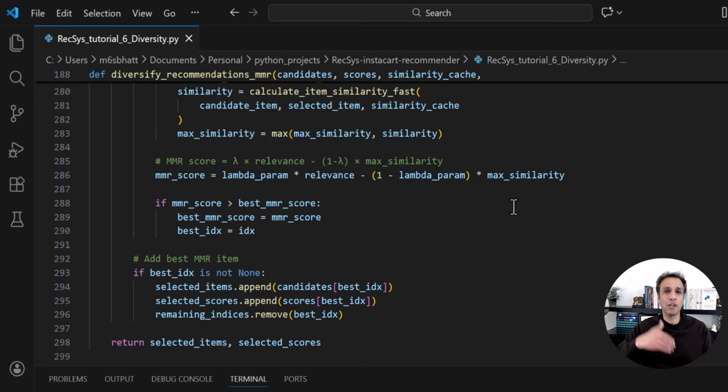Okay, now think of another item that's not a snack. Let's think of a Greek yogurt, something healthy. That's dairy. And let's say the relevance is 0.75 because, again, our relevance algorithm, ALS or neural network, gave us 0.75. And similarity to trail mix is completely 0. It's a different department. If you calculate this MMR again, lambda is 0.8 times the relevance 0.75, minus 0.2 times the similarity, 0. The second term is 0. So you get 0.8 times 0.75, about 0.6 right here. So Greek yogurt in this case wins.